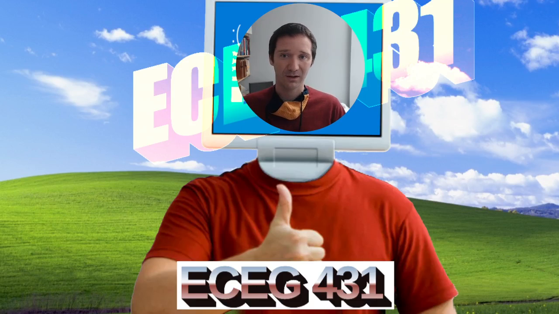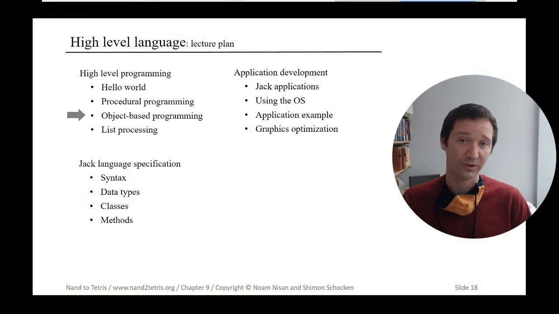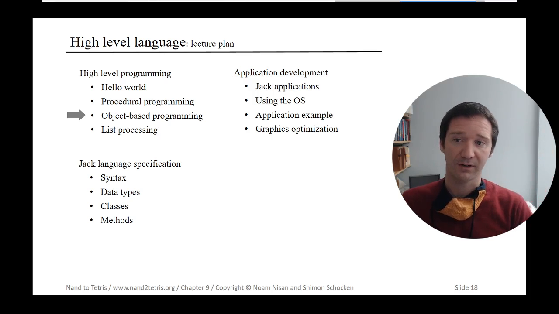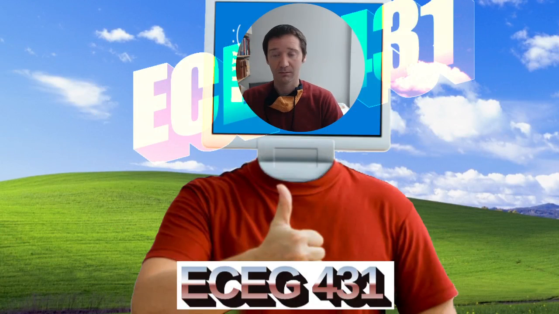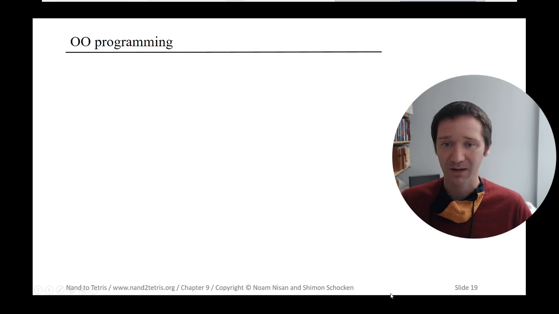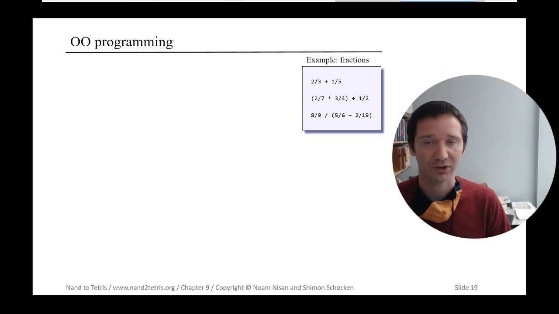Right, and now let's jump back to where we were and start looking at object-based programming. So we just saw procedural programming, how we can just go through a main class, do the various items, and get a result. Object-oriented programming. All right. For this example, we're going to look at having a fraction.